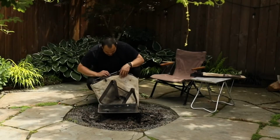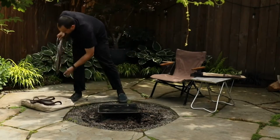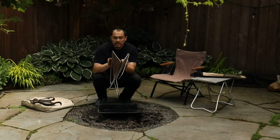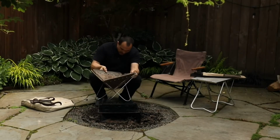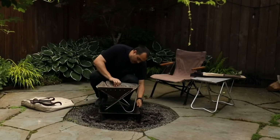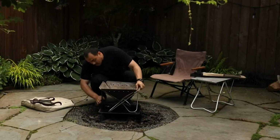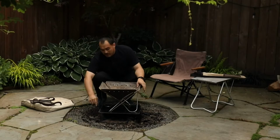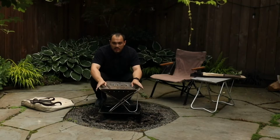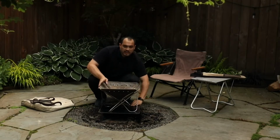So once we have that set, we're going to add the centerpiece of our campsite, which is the Takibi Fire and Grill. So this is the size large pack and carry. It's the same legendary design that you know and love, and it's going to fit right into those notches. You're going to want to make sure that it fits right into these notches. It's going to give you a really sturdy and safe and supportive experience. It's really easy to set up. All you have to do is make sure that it aligns in these little grooves and you'll be good to go.